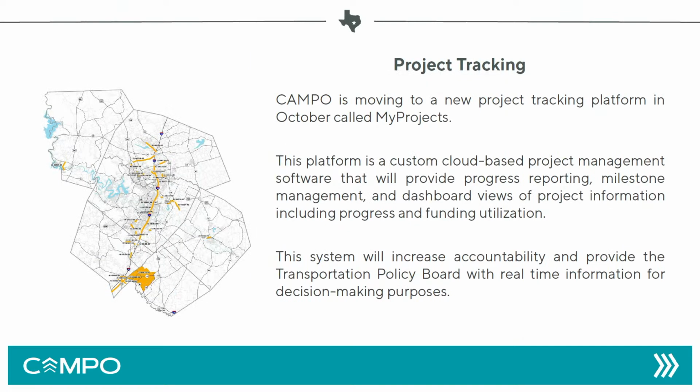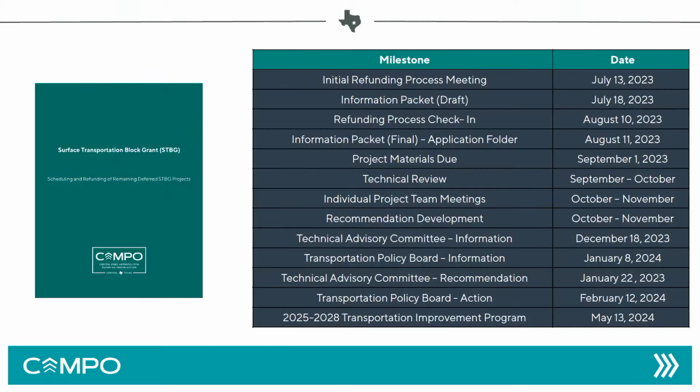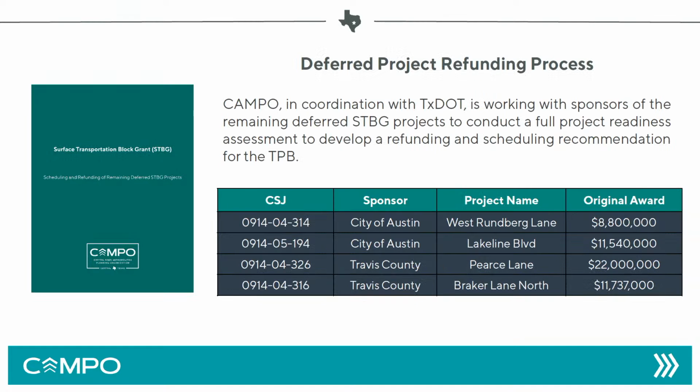So there's that. Ryan, before we leave that, on the list of projects, the 4 that you had listed, I know there's at least 1 and maybe 2 others where the local government started work ahead of time. I continue to bring this up because, what were the two? I know New Hope was one. I know there was one in Cedar Park, but then there was another one, I believe. I believe Hays County had one as well. Hays County.